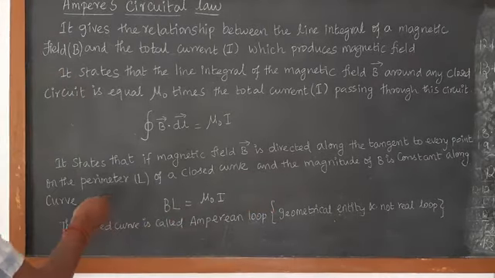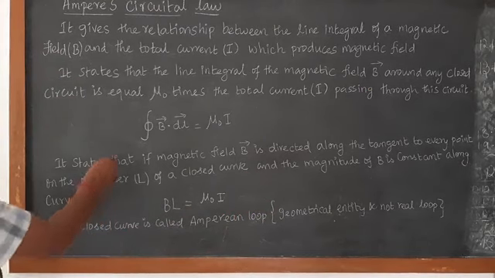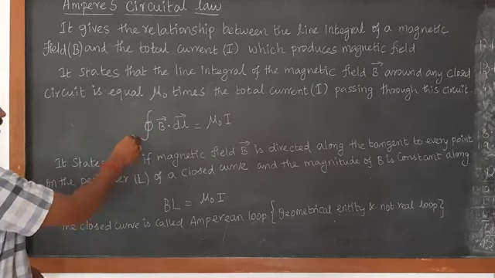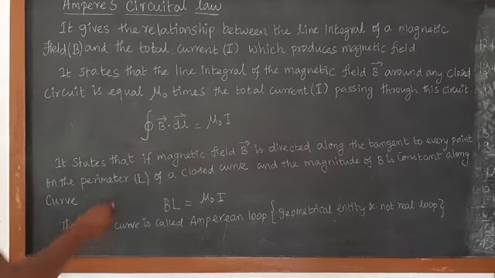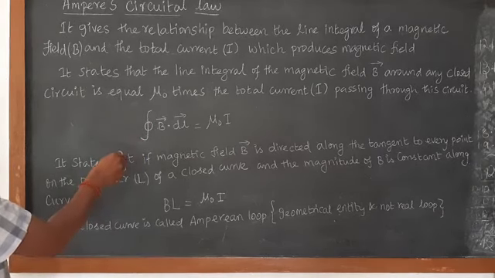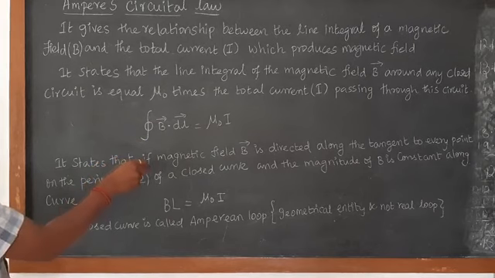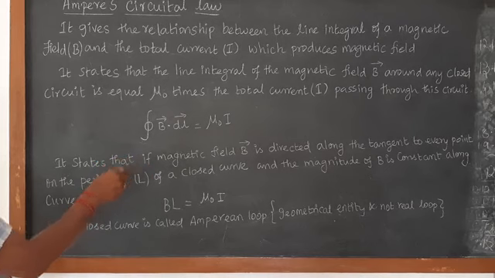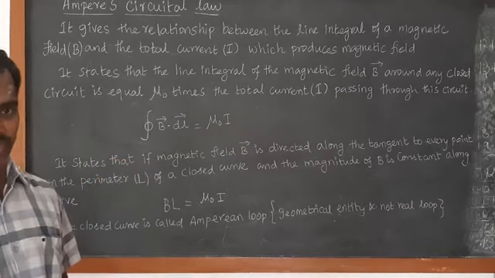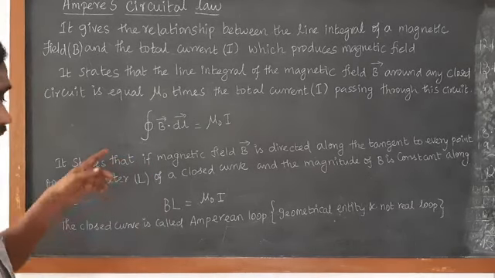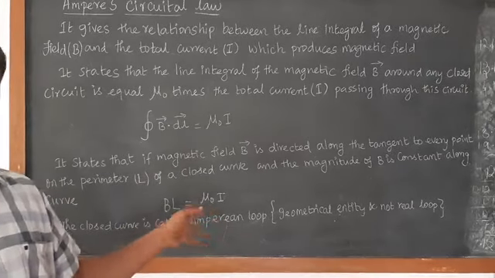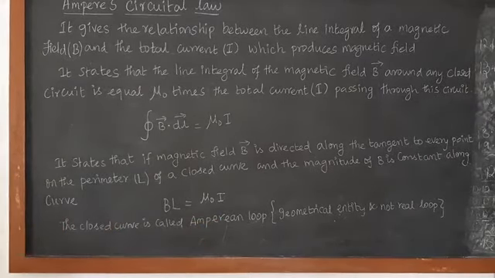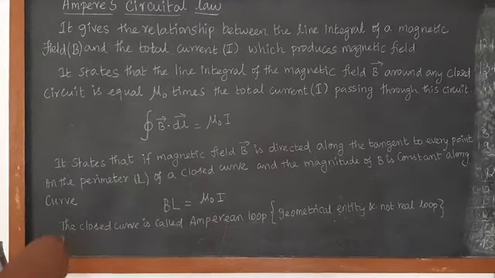Yes, so we can write line integral. Generally we have written it as integral, right? So if you put a circle on it, it will denote the line integral, right? Then the line integral B vector dot dl vector is equal to mu naught I. This B and this dl both are vectors, right? And these two are exactly parallel. When you see the next one, at that time you will see this B and dl taken as tangential in the circles.